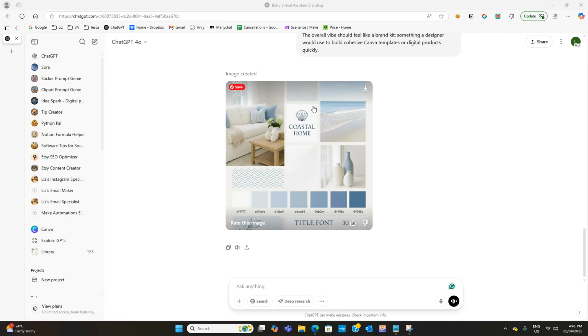So again, you could say to it, okay, what would you like to design from here? So you could say, can you use this Hampton style mood board and create a Canva website, or create a website using this branding as an example for me.